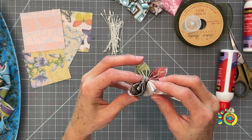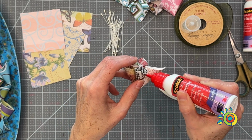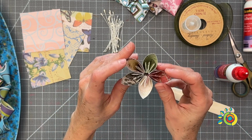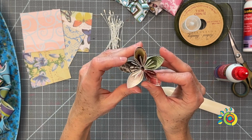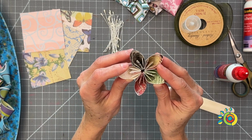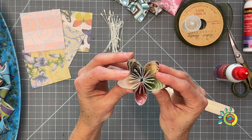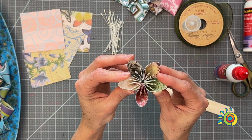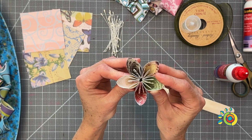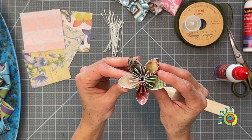Sometimes, whoop, wait, this did not stick, I could tell. So if you feel that it hasn't stuck, you just give it a little more glue and then press it back together. I don't know why that did not stick. Maybe I didn't have enough. So just holding. The reason I like a hole in the middle is I'm going to put the little stamens in there, which I am going to show you in just a moment.